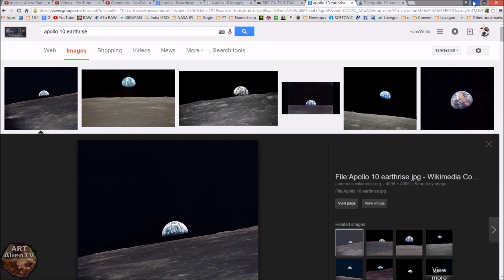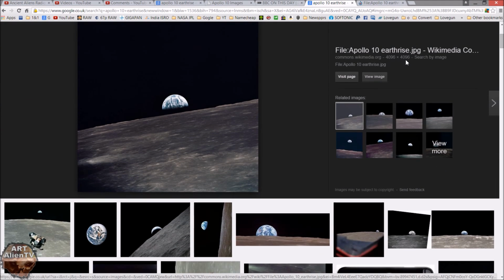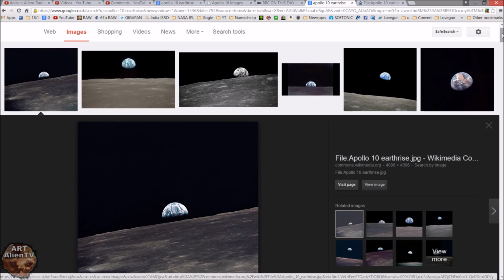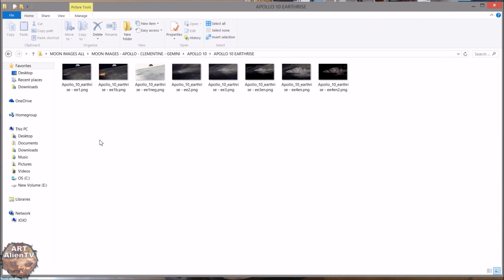Okay, so I basically downloaded this one here. Now this is quite a large image. This is 4096 by 4096. It's not a bad image actually, as moon images go, and it looks fairly normal, i.e., it doesn't look like it's been faked too much. This particular image. Now, when I say faked, a lot of the images obviously were taken above the moon. This one was taken from 8 miles up. So any objects you do see on the surface would have to be very, very large indeed for them to show in any detail at all.